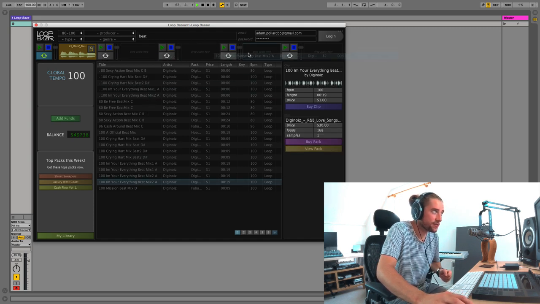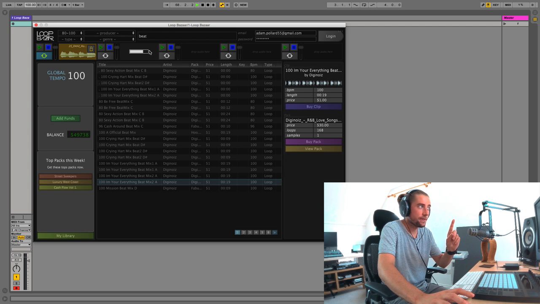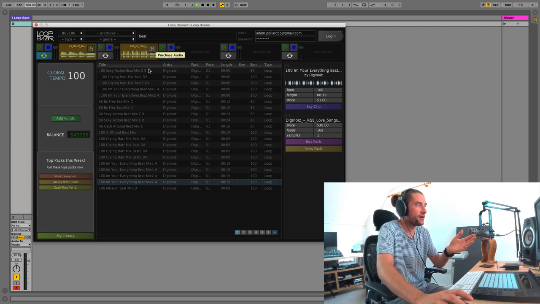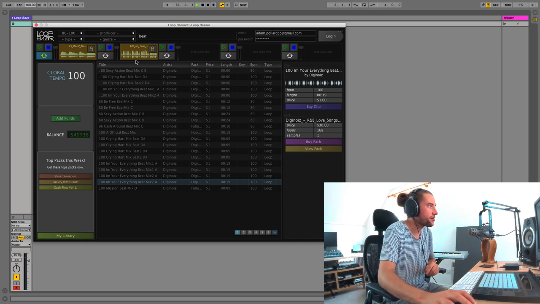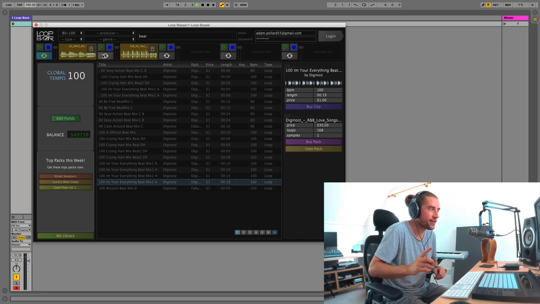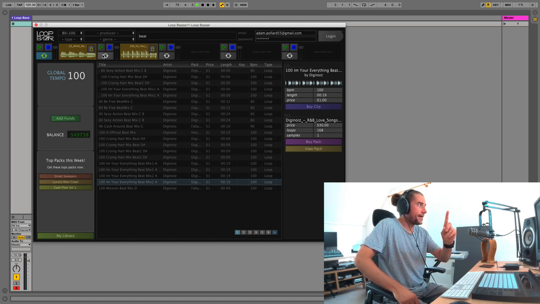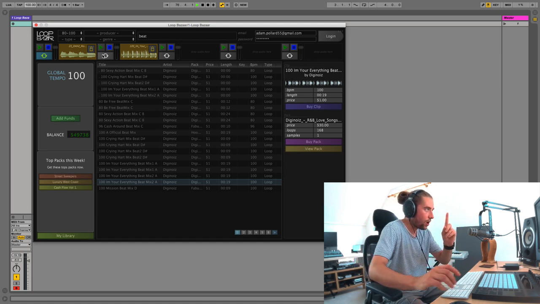Notice you have all these different slots up here. Now this is the cool bit. One of the many cool bits, actually. So notice, again, remember, when you audition, it's in lower quality. I'll show you that. I will unlock it and make it full quality in a sec. But first of all, I want to show this cool thing.